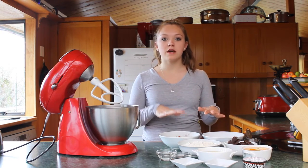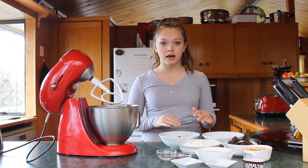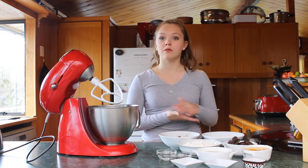For this recipe I have doubled everything because I made it yesterday and it only made, I think, 9 cupcakes, but I wanted to make a few more this time, so yeah, I've just doubled the ingredients.